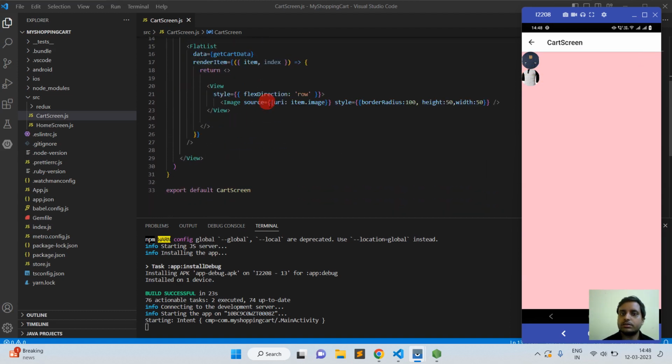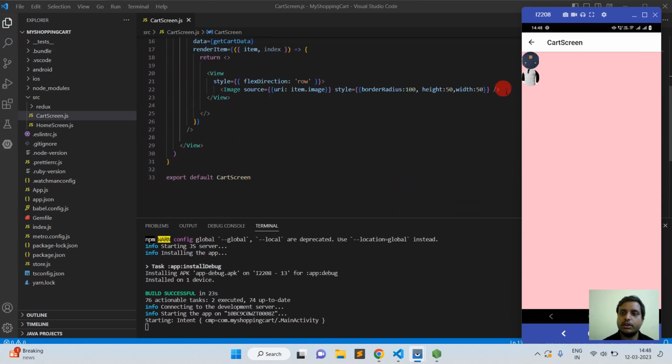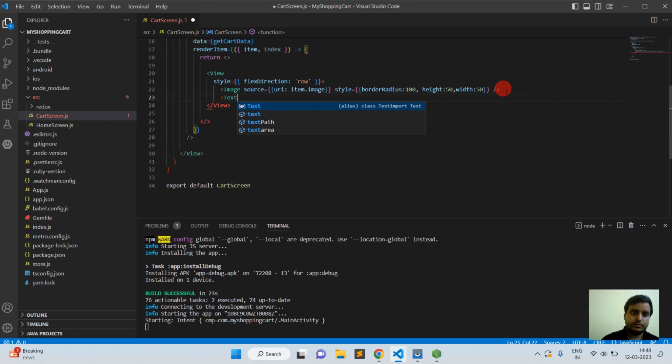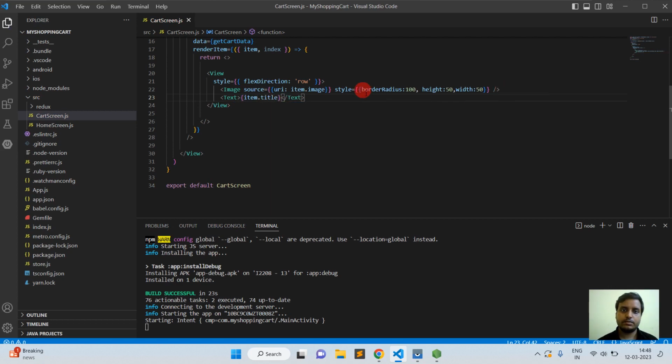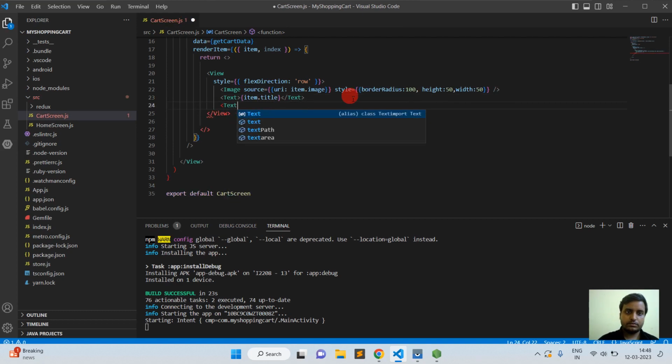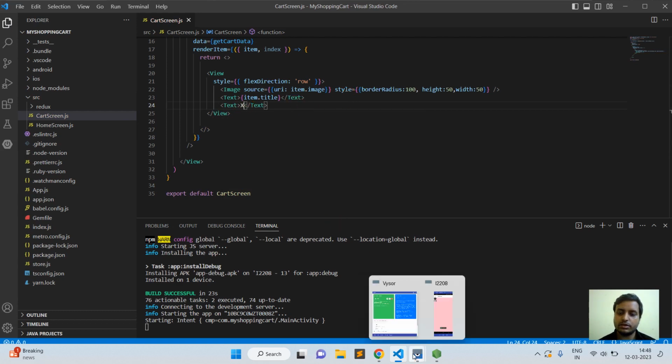Here we will use Text, and then item dot title. I'm not going to use any delete icon, so I'm going to use this cross text.